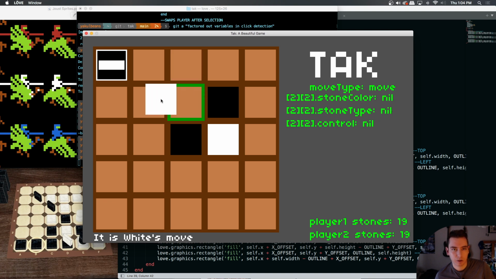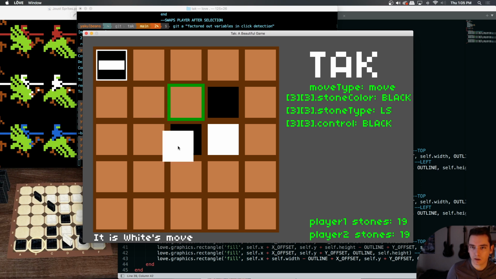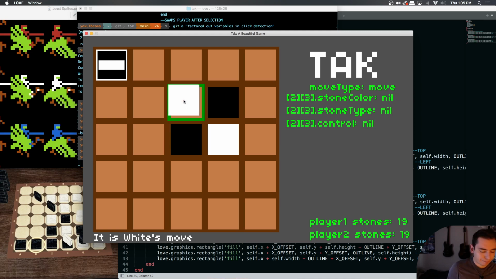How we check orthogonally is if we have our 2, 3, we say our top is going to be 1, 3, our left is going to be 1 or 2, 2, and then it's going to be 2, 4, and then it's going to be 3, 3. Yeah. So we need to do that.